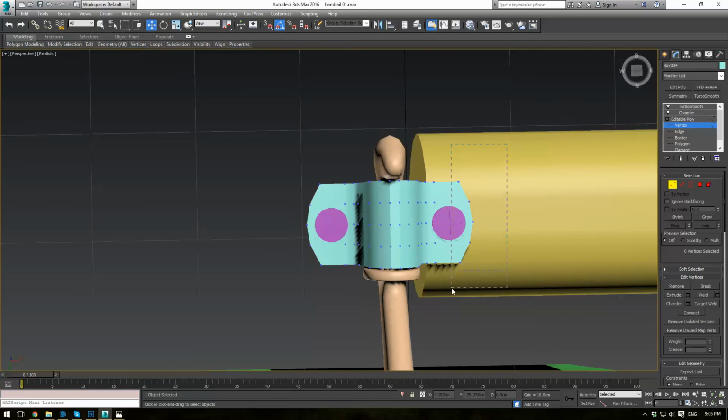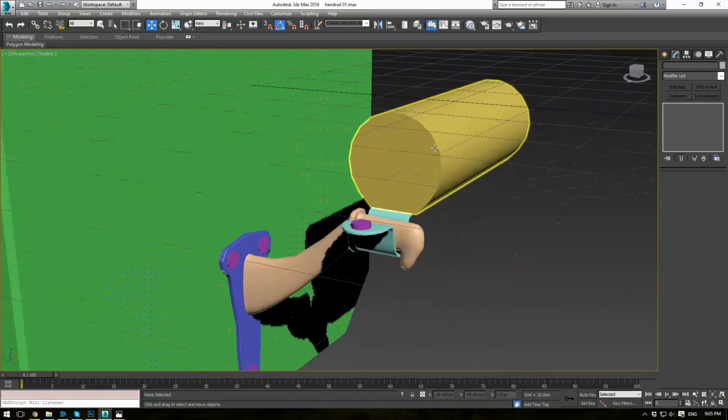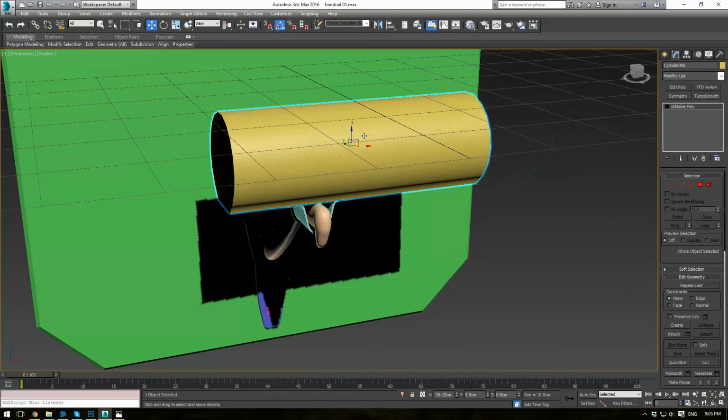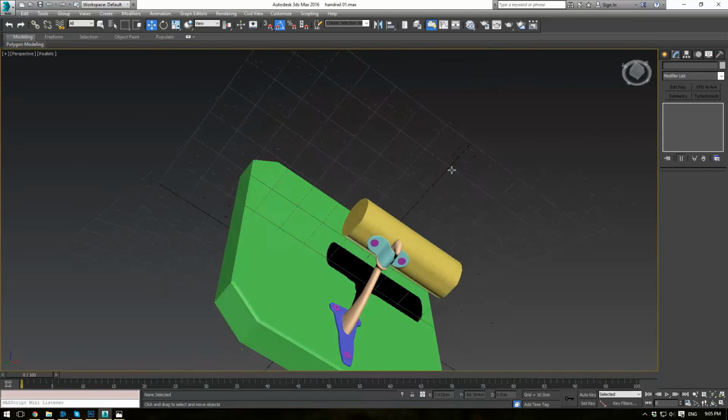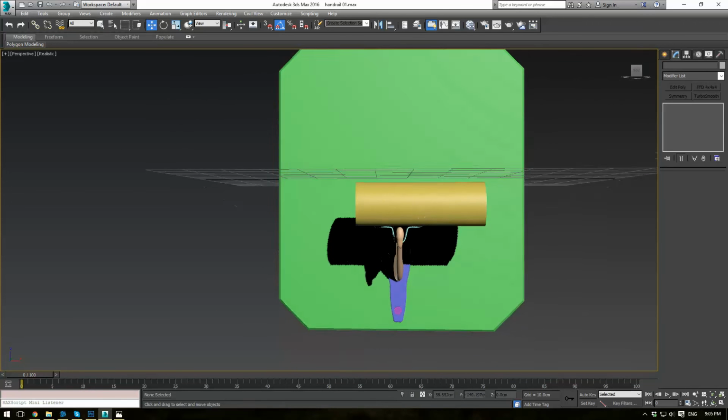Alright, and grab this and this, and maybe scale it out a bit more. And grab the corners here and scale them in a bit. Alright, something like that. And that. And if we bring this over top, now we've got a nice little handrail there. And that'll continue all the way up the top.